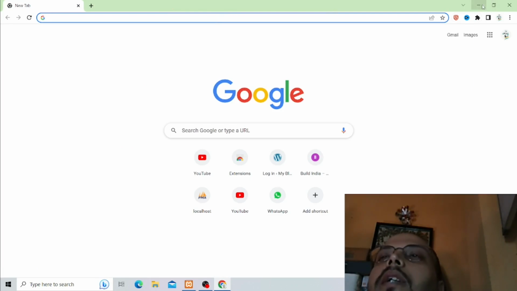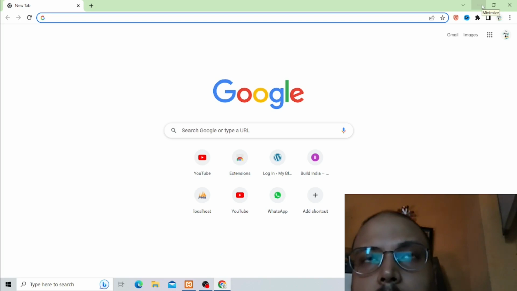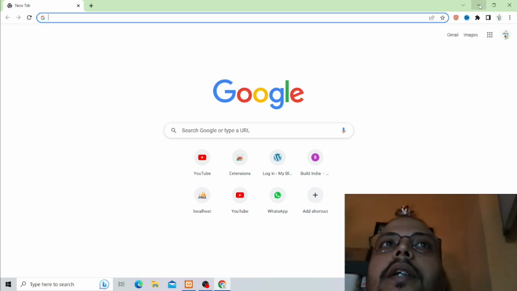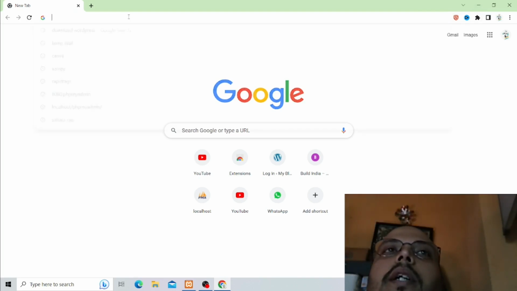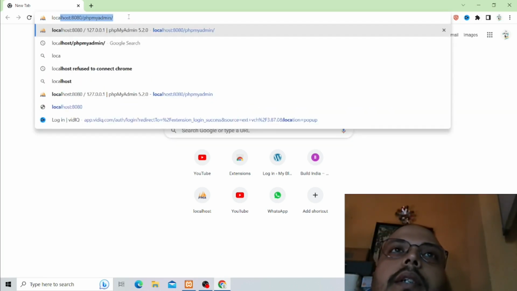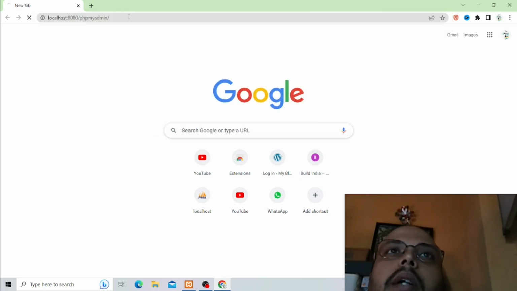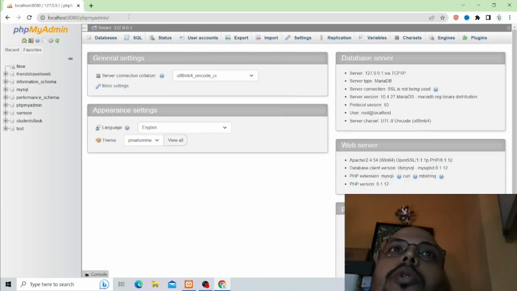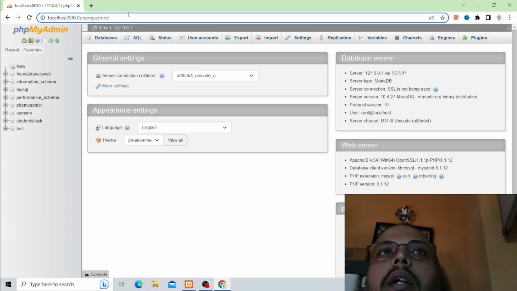Before starting the installation process of WordPress in the local server, it is very much necessary to create a database. For that we will have to go to localhost 8080 slash phpMyAdmin. In your case, however, you may not have to type this localhost 8080 and then the phpMyAdmin. phpMyAdmin actually provides you with access to the databases that need to be created.